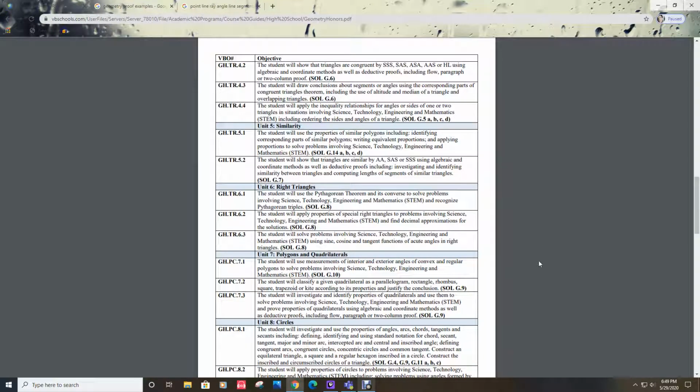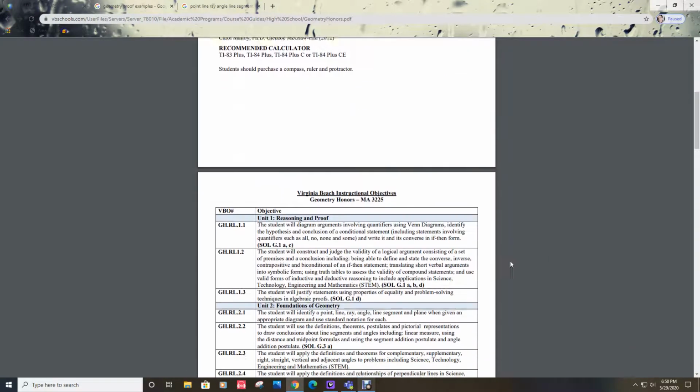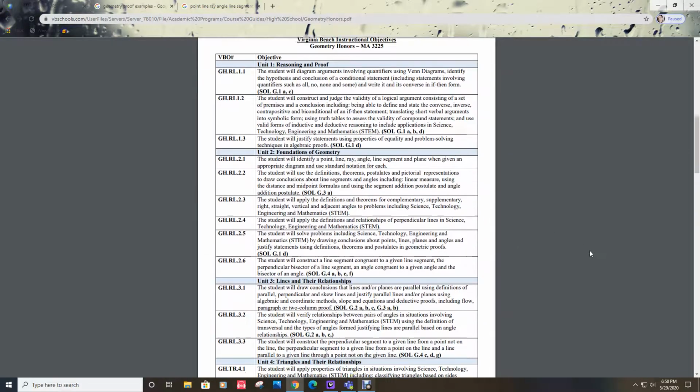And then similarity. That's almost like in fractions with lowest common denominator or reducing fractions and things like that. You're going to be doing it with shapes, like how can you prove that these shapes are similar? What's the definition of that in geometry? And we have to be able to prove it, which is why in Unit 1, we're going to be talking about proofs, because you have to be able to back up your answer.